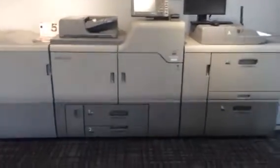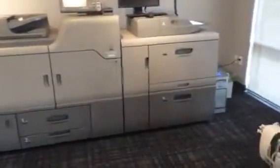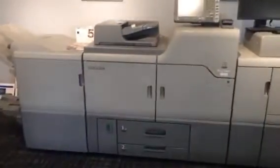But the machine here is rated up to 360 GSM, all page sizes. It automatically duplexes up to 360 GSM out of the vacuum feed tray. With the friction feed tray, it would be the central tray. There's 3 of them. The central tray would do the 360 and it would auto duplex the 360 GSM.